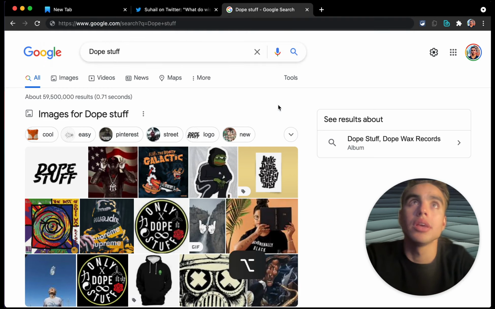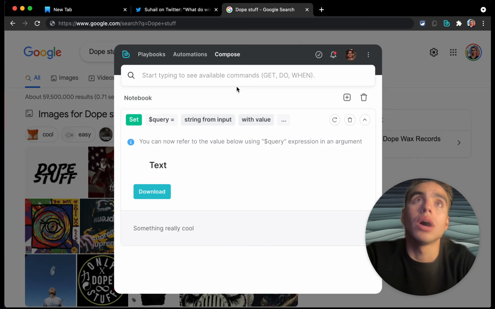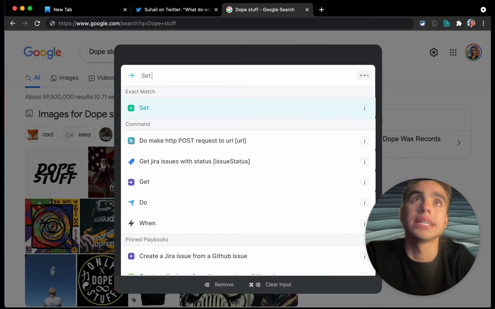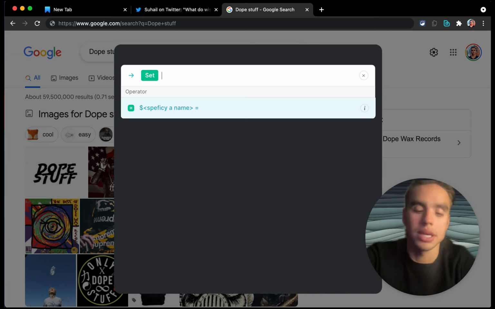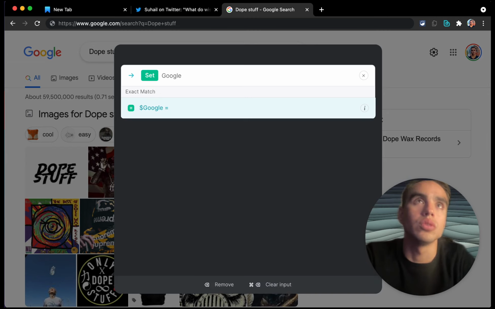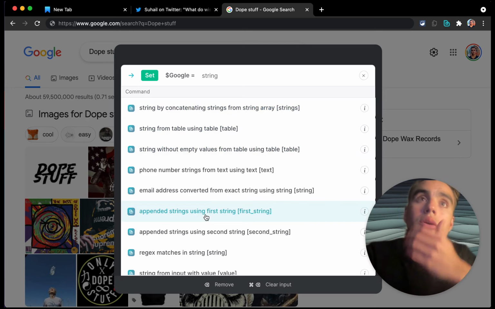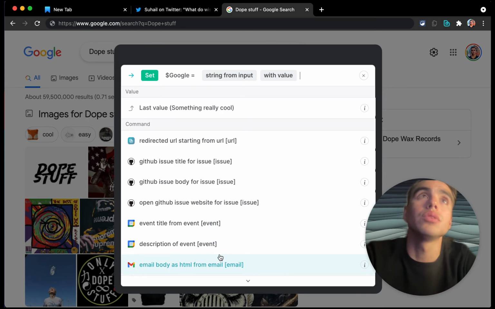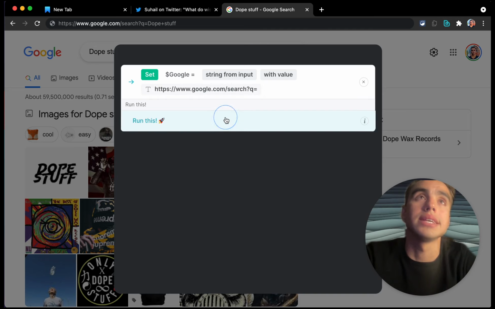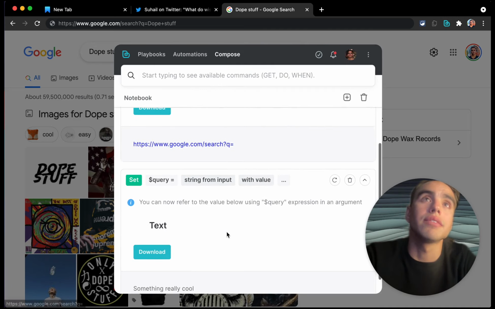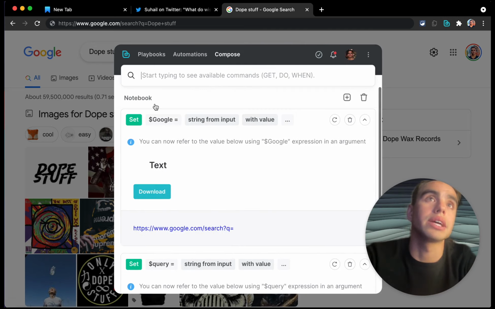Then we need to create the rest of the automation using this method. Now I want to set a variable that will be Google search. We'll just call it Google, and let's create another string from value, and paste it here. Here we have a variable, and here we have a fixed constant.